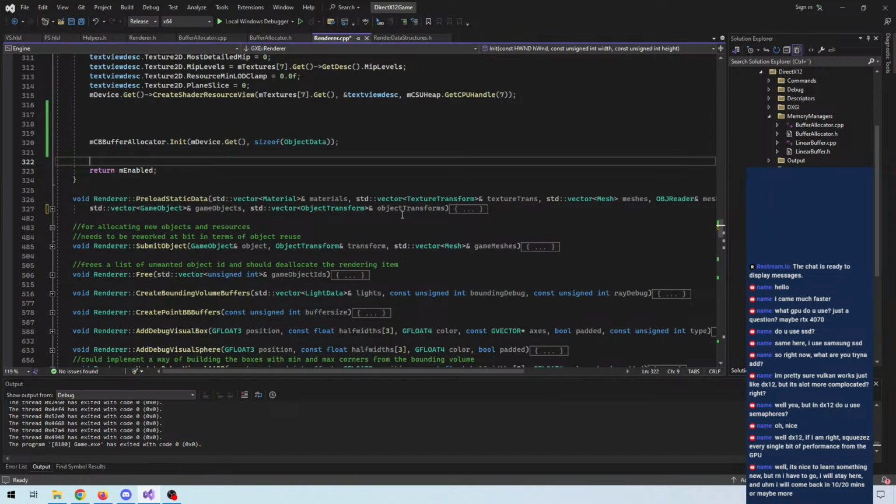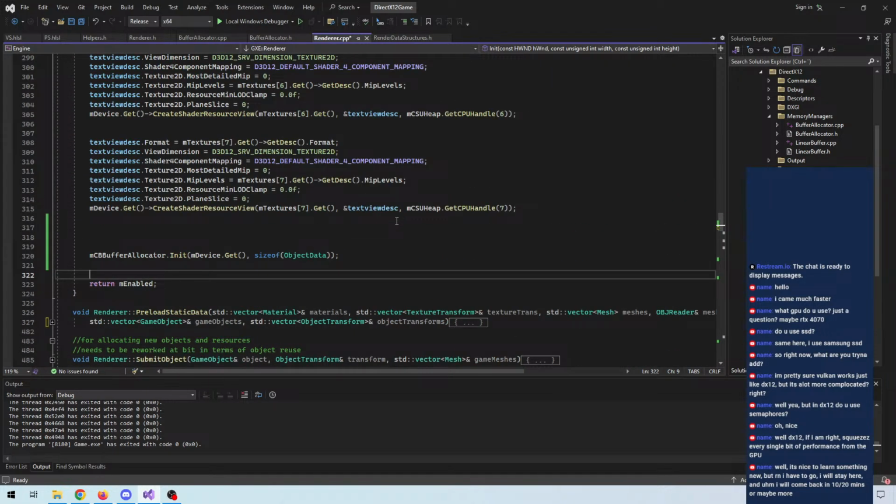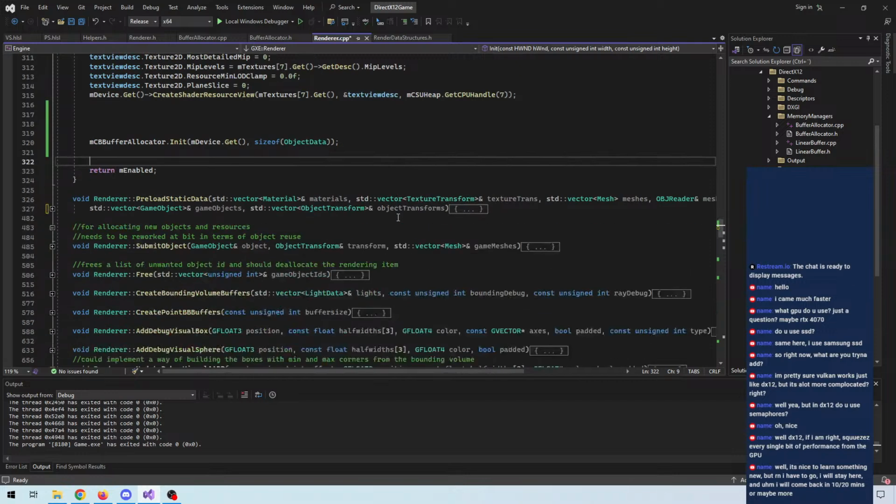Well, it makes sense that they don't do allocations and deallocations over and over.